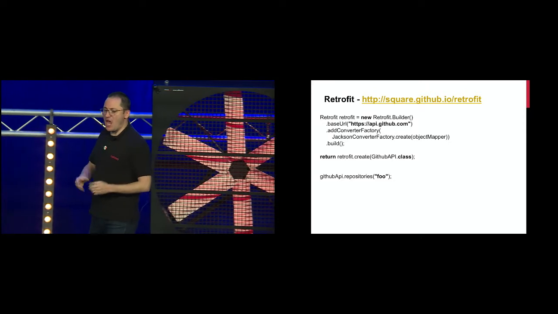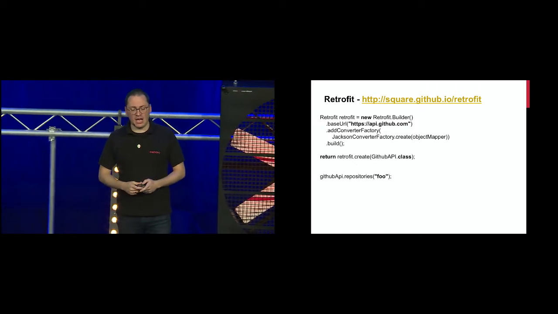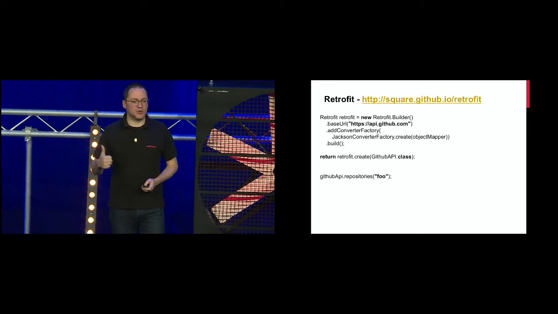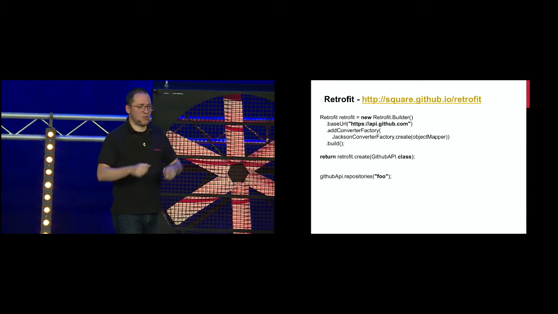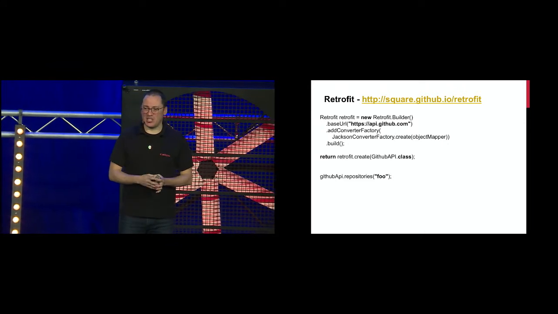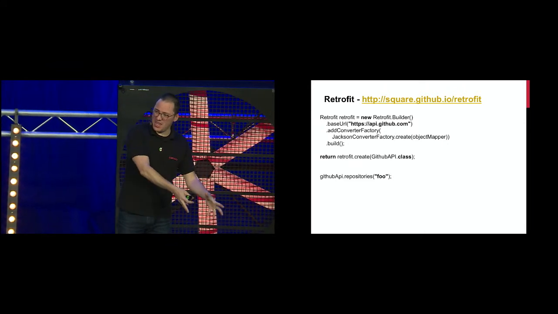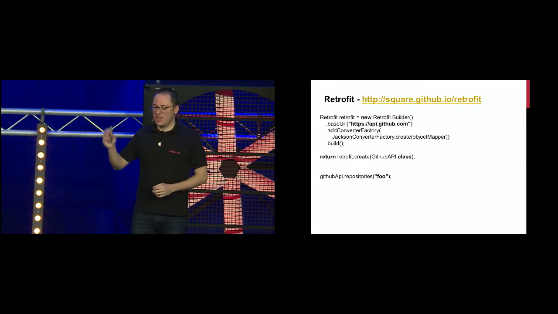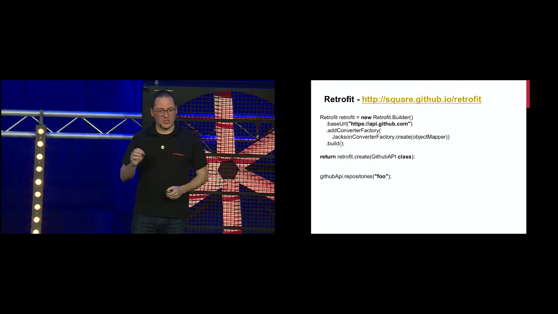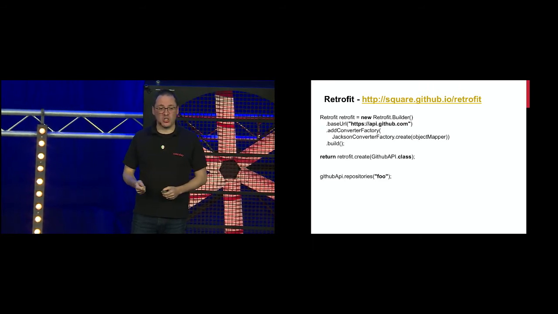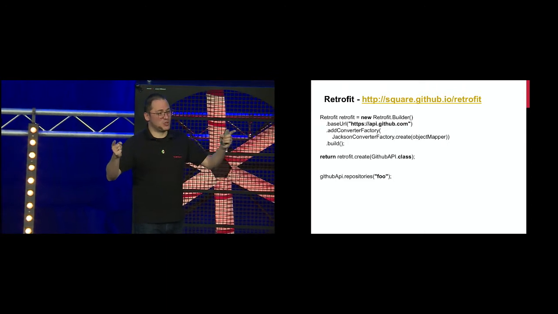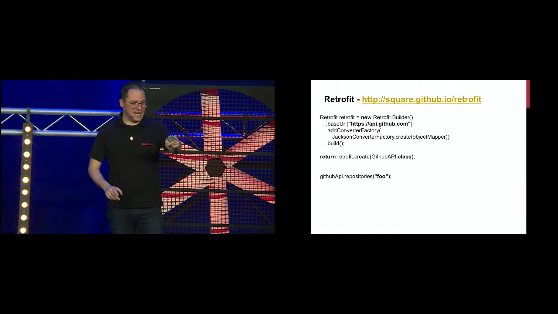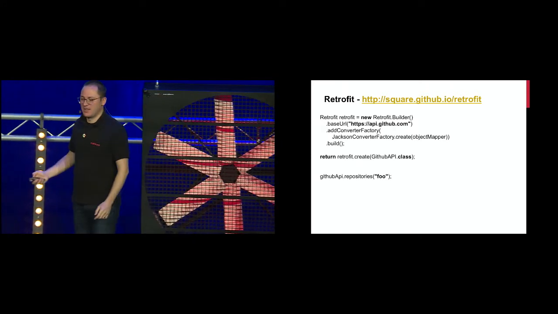And then we create the client itself, wrapping around that interface. So basically what this code is doing is creating a java.lang.reflect proxy that wraps around that interface. Inside that proxy, there's some HTTP client. There are so many things, but you as a developer, the only thing that you have to do is the last line. Just call the GitHub API, which is a proxy, .repositories, pass a path as a string, and as a result, you get a list of repository beans. And that's it. All the mapping happens automatically. Yes, I like that smile, because it's as easy as that.